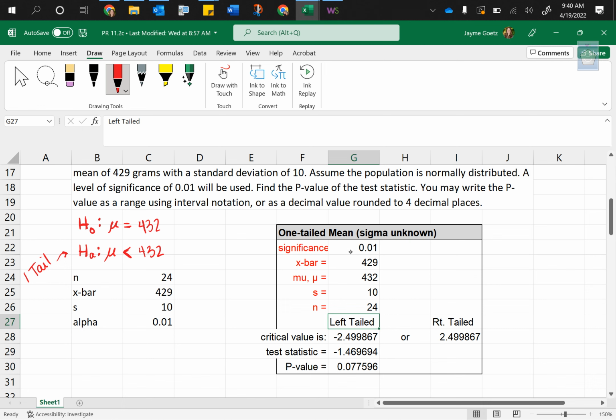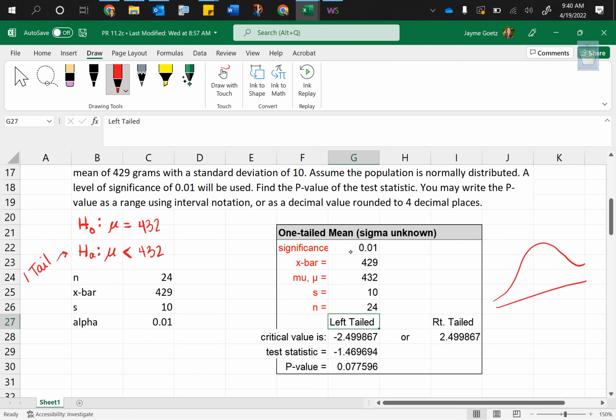All right. So just a quick refresher of what we learned last time. We learned last time about the critical values. If I wanted to sketch this out, the critical values were at negative 2.5 and positive 2.5. This is a left-tailed test, because it's pointing to the left, so anything to the left of it would be in the rejection region. Since this test statistic is negative 1.5, it would be in the fail to reject region, right?